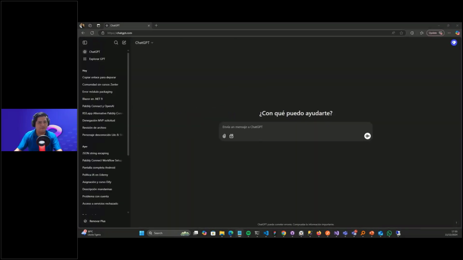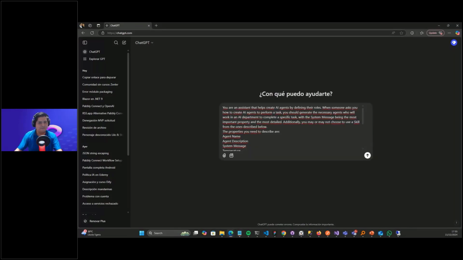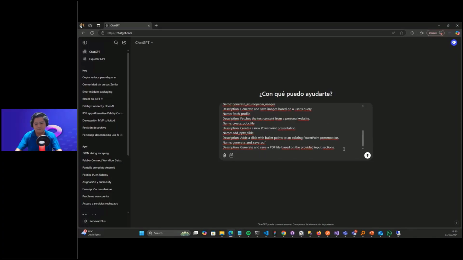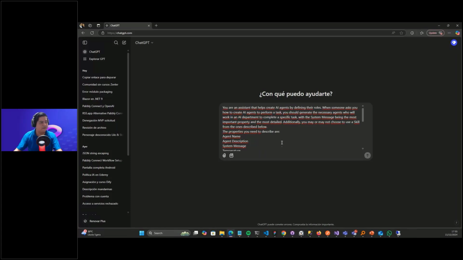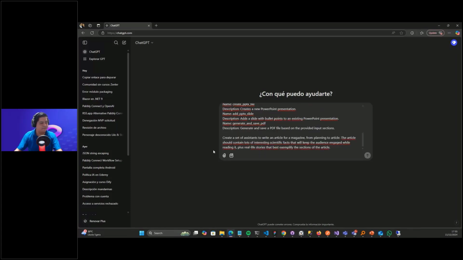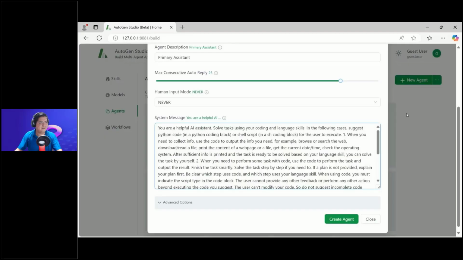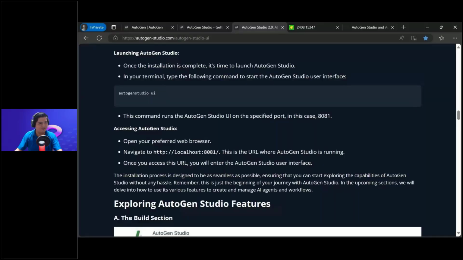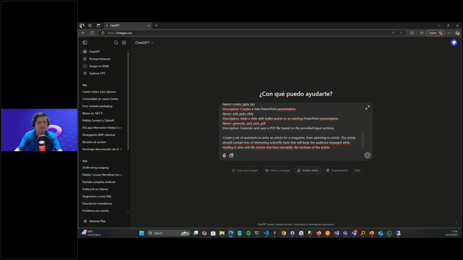Okay, here I have this. I'm going to paste the prompt. Oh, I think that it's having problems too. I don't know what is happening right now. I think that it's some problem with Azure. Well, we're going to return to AutoGen. Let me try this really. Okay, it is having some problems.